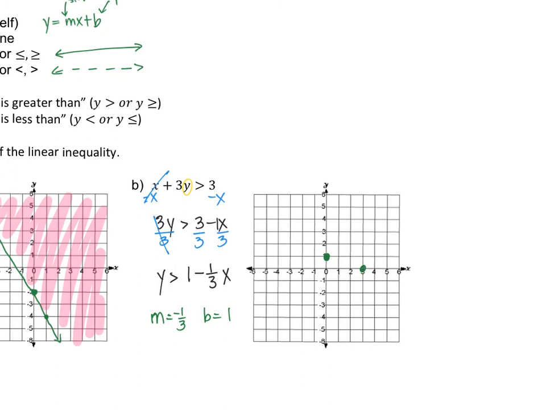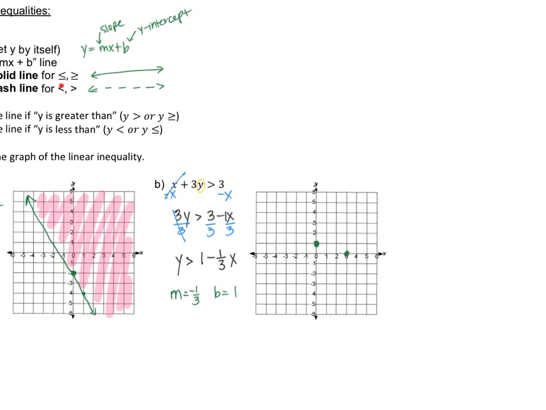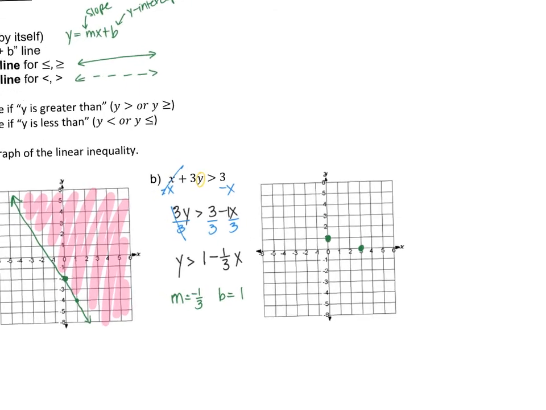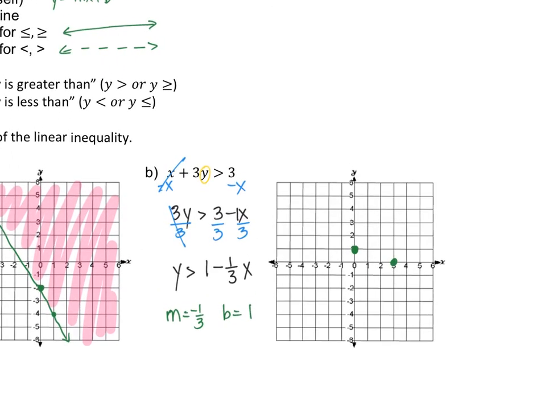Now I'm about to connect the dots. So let's think back to what type of line I would use. Notice how the inequality here is a sign without an equal sign. So if you remember the rules, if you have an inequality without a line underneath, you're going to use a dashed line. So let's go ahead and draw a dashed line to connect. So we're going to dash it. I feel like my line's not very straight. Let me do that again. Oh well, good enough. So once I've connected the dots with a dashed line here, we're ready for our shading.